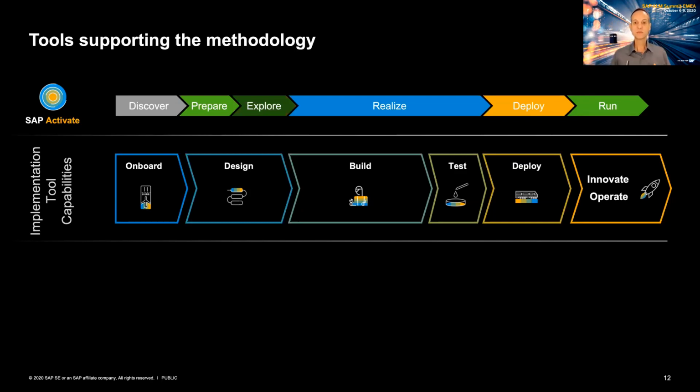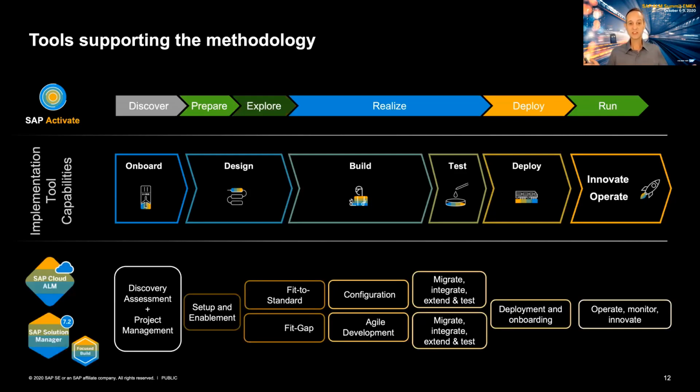And in the implementation tools, we broke the realize phase down into two capabilities. And that's also what we see when we look later on at our tools, how we manage that. So in realize, there are two major things that you need to do. First of all, you need to build the solution. You need to do the configuration. You need to do the customization, the integration work on that, and you need to test. And we highlight the test phase here because we think it's very important that testing is done properly before you go to deploy.